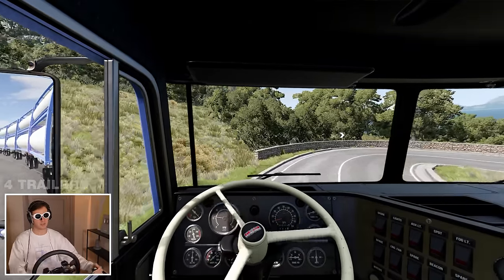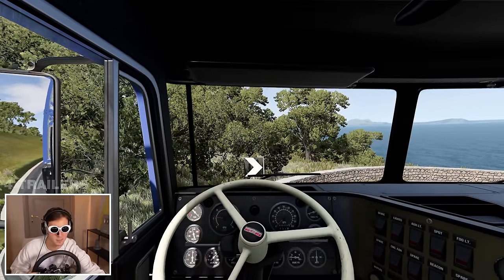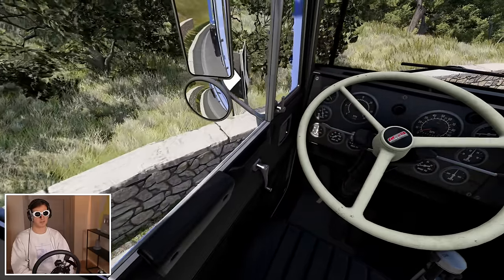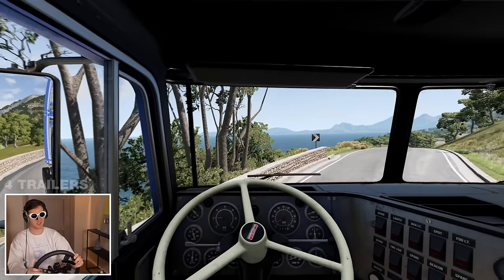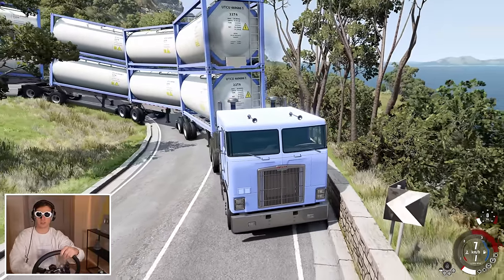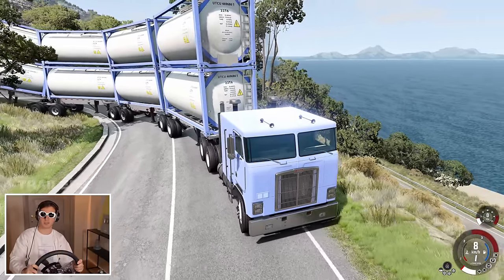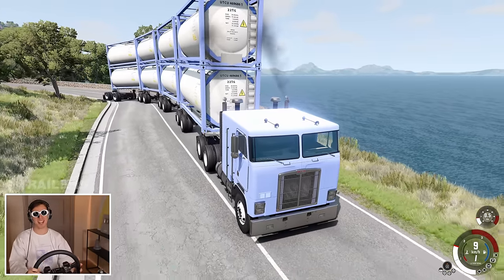Oh no. I'm gonna try to stick as close to the outside as possible, and I'm gonna do that by opening the door and checking for myself. That didn't work. It feels so heavy now. See? Look at that. It just wants to center. Okay, easy. They're going off-road. I'm taking my little trailers off-road. Unbelievable. This is actually crazy.